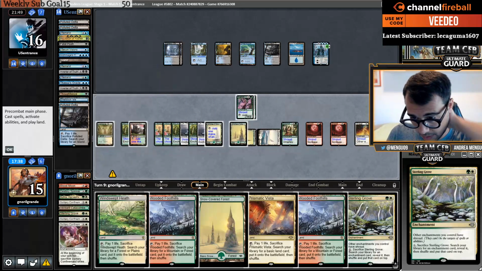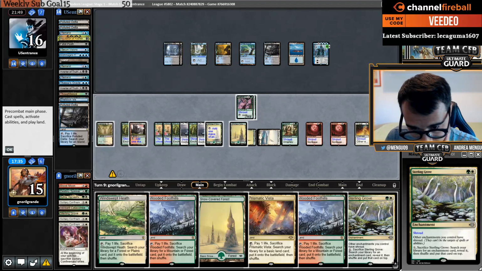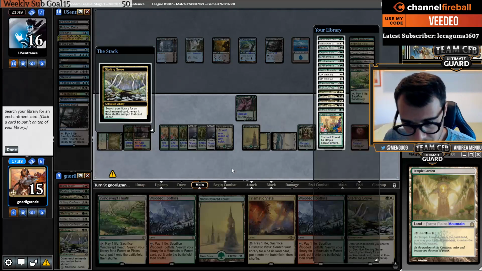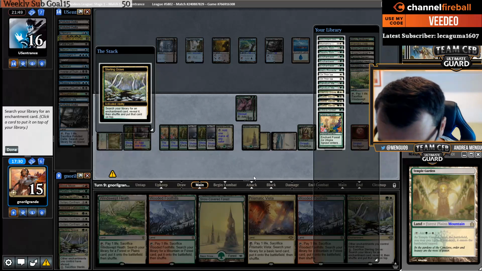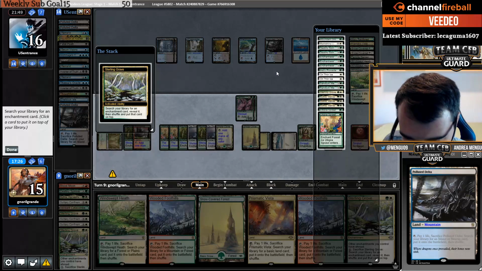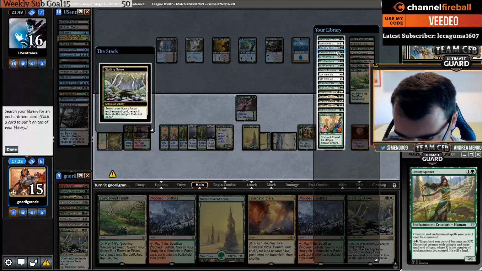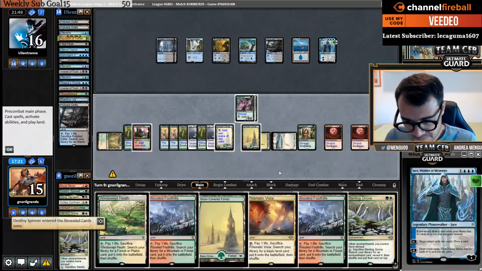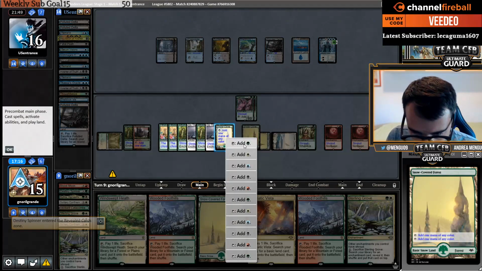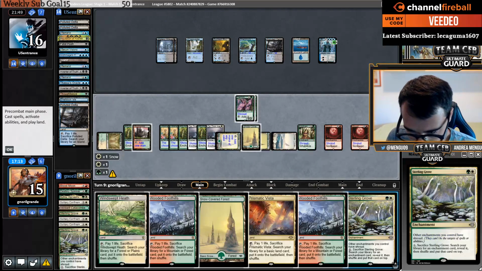Okay. What do I want to do with this? Well, let's sacrifice this and put on top a Banishing Light or a Destiny Spinner. What's better? I guess I'm putting on top a Destiny Spinner. This just kills my opponent. I have so much mana. So let's go green, white. Let's play Sterling Grove.